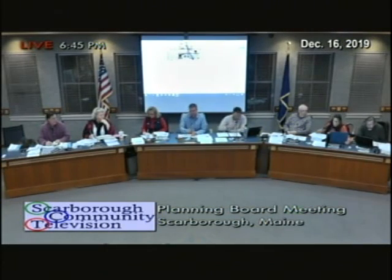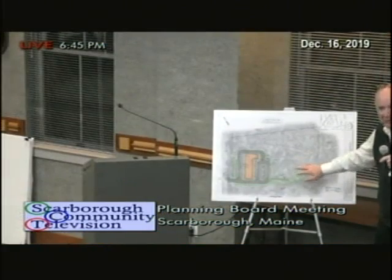Jen? I have a question about parking spaces. The parking summary that you provided on sheet one identifies 54 parking spaces required and 65 parking spaces provided. You're also showing 12 spaces sort of reserved. And those will be loamed and seeded, and we should make that much more clear.